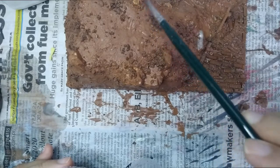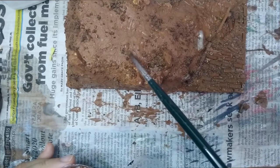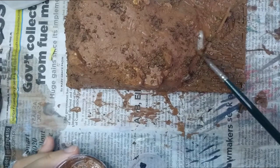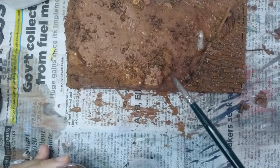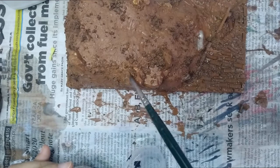And then what I'm going to do at the end of the video is share the finished piece. At the same time, you can check the links where you will find the finished diorama. It will be entitled The Battle of Bywater, which is what this piece was intended for.